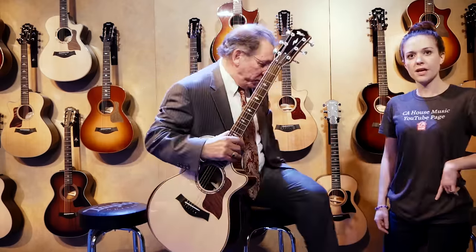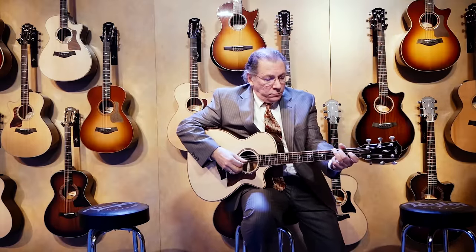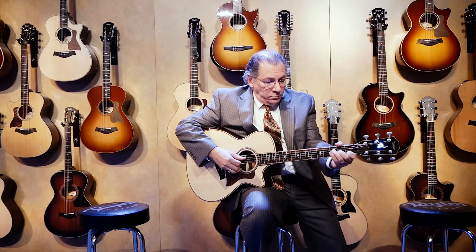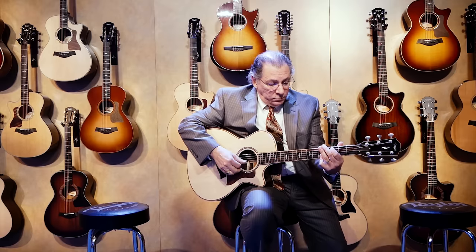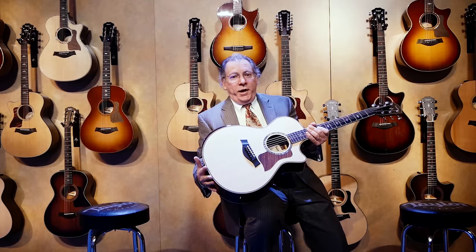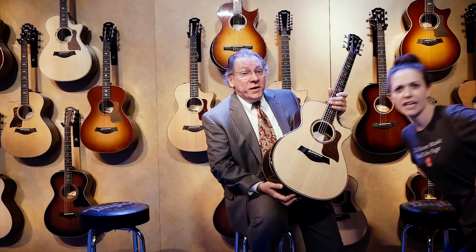You want to play? Sure, we can play a little bit. We'll do a little sample of what that guitar sounds like, and it's just amazing. This is our rosewood back and sides, spruce top, 812 CE Deluxe. It's very deluxe.